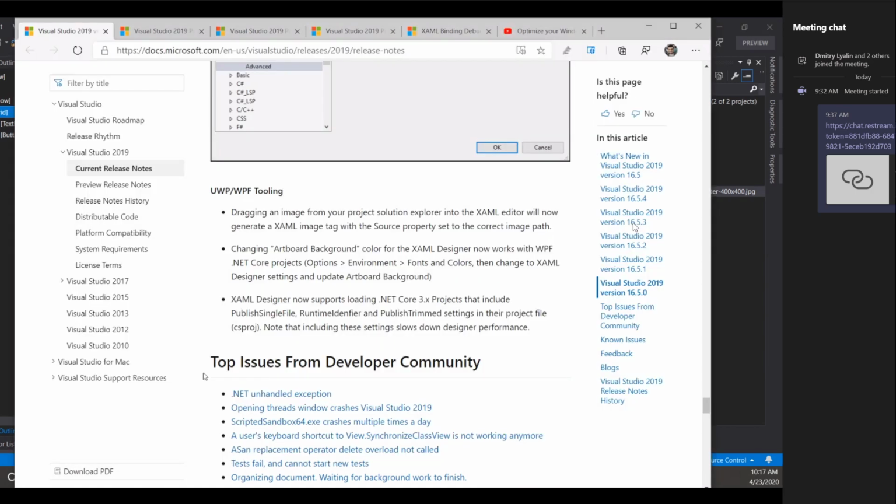All right, so those were a couple of things there. We also made an improvement for the XAML Designer, which wasn't working for projects that were configured with .NET Core as a published single file scenario. So that is now supported, but it'll degrade performance of the designer a little bit. So just know that your designer might be a little bit slower, but it will load now in that scenario. And please let us know if you're seeing something crazy.